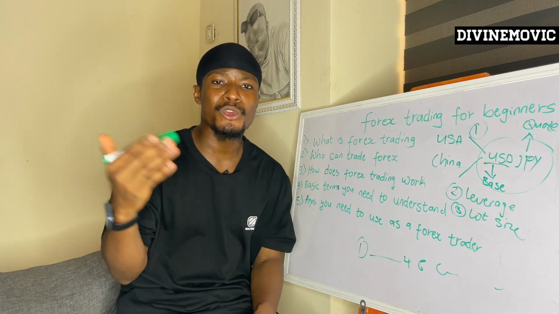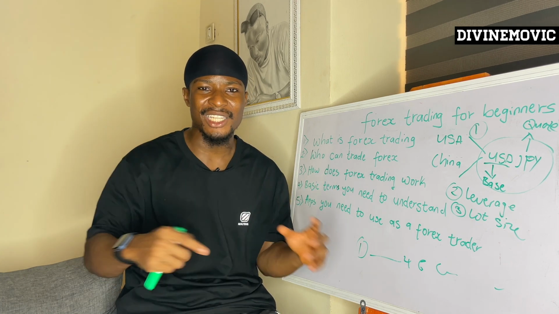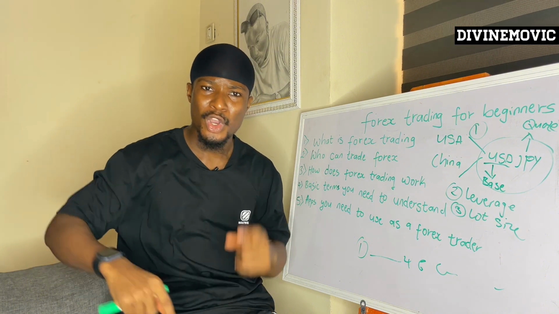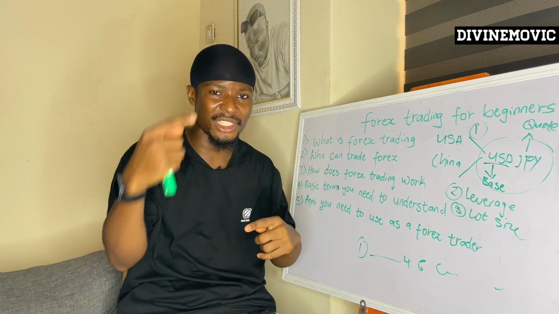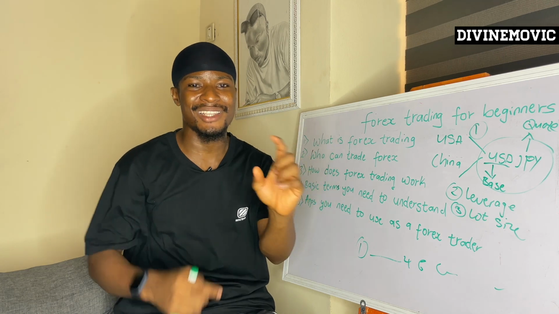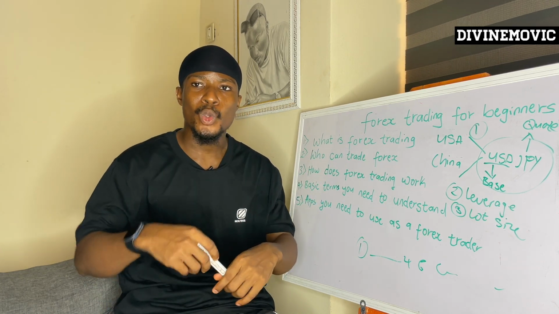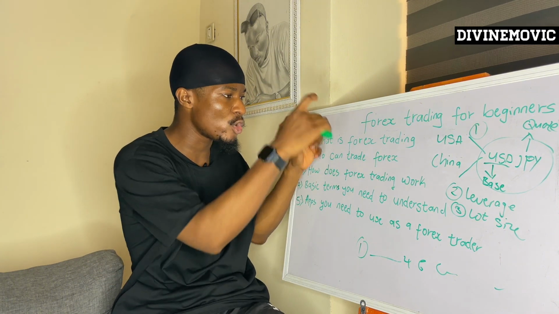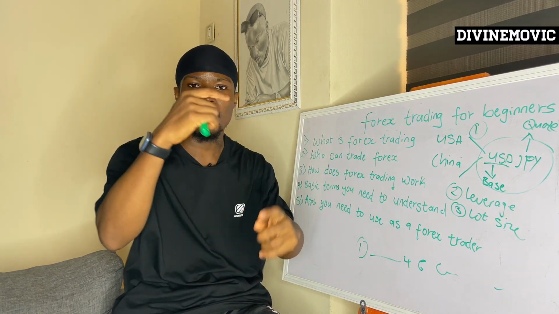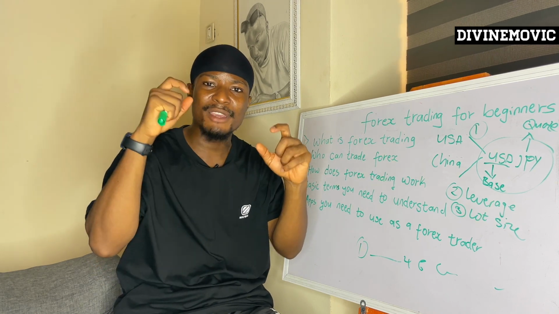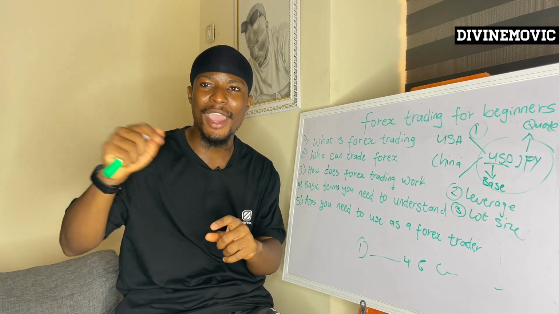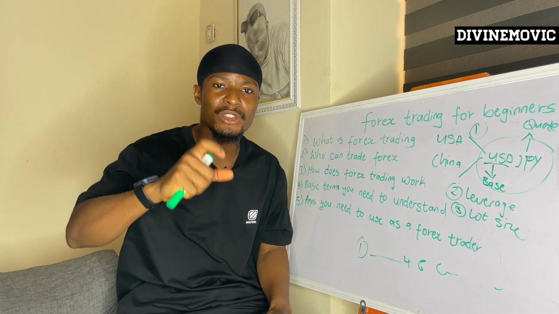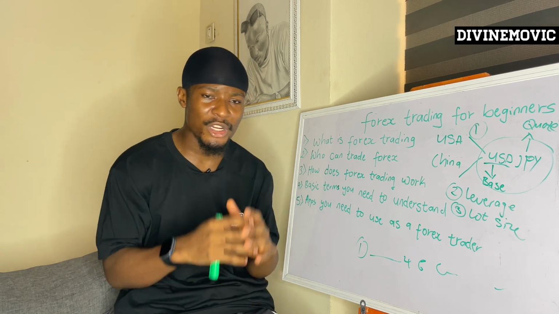But first, TradingView is simply an app that allows you to analyze the market technically. That means you're simply using what the chart is showing you on TradingView to analyze what price is likely going to do using a strategy, and as well to know where price is likely going to go. Now, after analyzing, you want to execute what you've analyzed. MT4 is simply the app that you're going to use to execute what you have gotten on your TradingView, and as well input all you've gotten on TradingView into your MT4. So basically, TradingView is simply for analyzing the charts, whereas MT4 is used for what? Executing the trades.